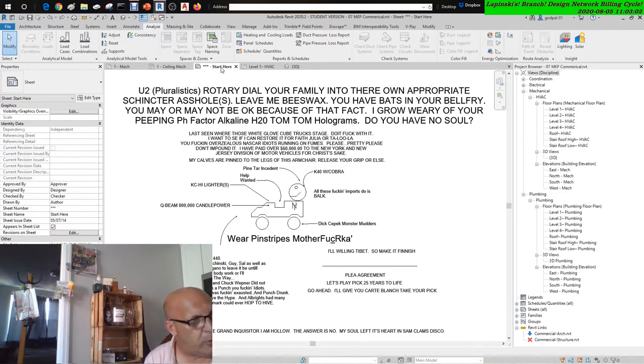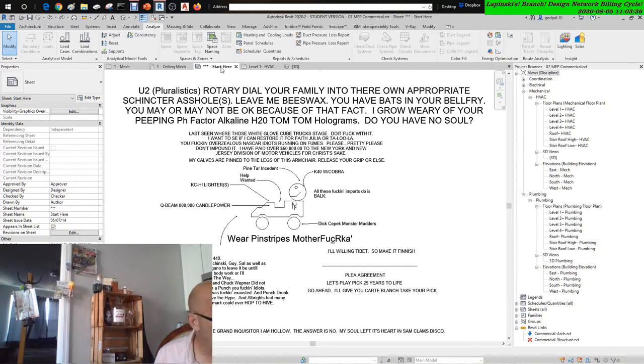Alright, so the view control bar is often overlooked, but it contains tools that are important to the display of the contents in the drawing area. The visual styles button provides access to the graphic display options dialog box shown in figure 1.33. This dialog box has settings that control the visual display of the view. These include model display, shadows, sketchy lines, lighting, photographic exposure, and the ability to save these changes as a view template. If you're working in a 3D view, the dialog box also has a background setting. Graphic display options dialog box.